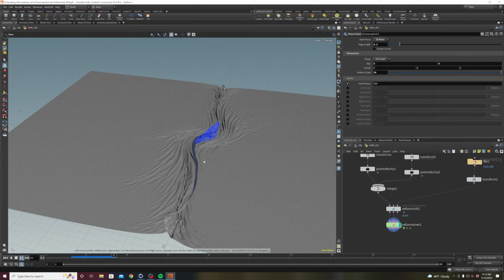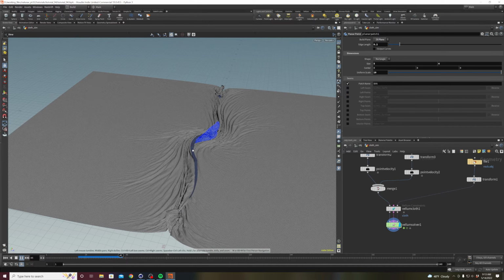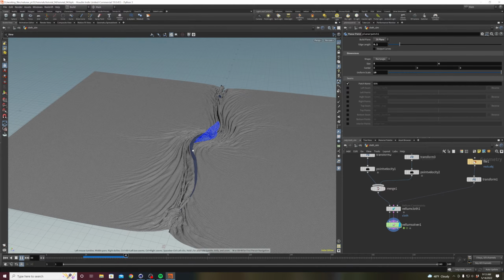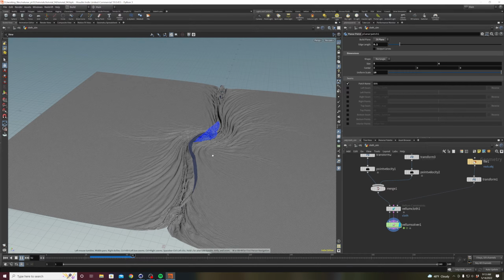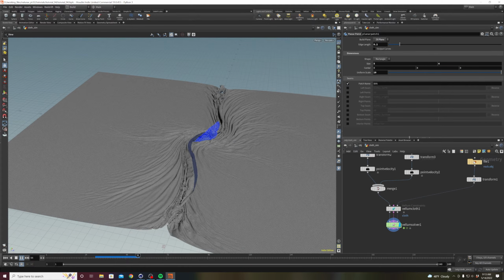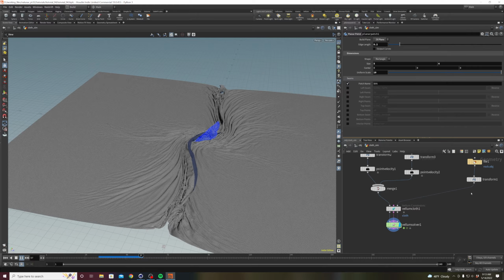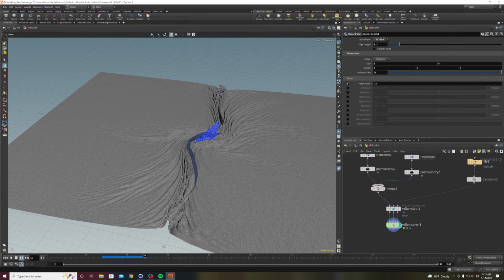So this kind of thing, you can get this effect in Cinema 4D, but it's going to be much, much slower. Houdini is so much faster. So it's worth learning Houdini, even if you just dive in and do these simple things here with the Vellum cloth. It's not that scary.